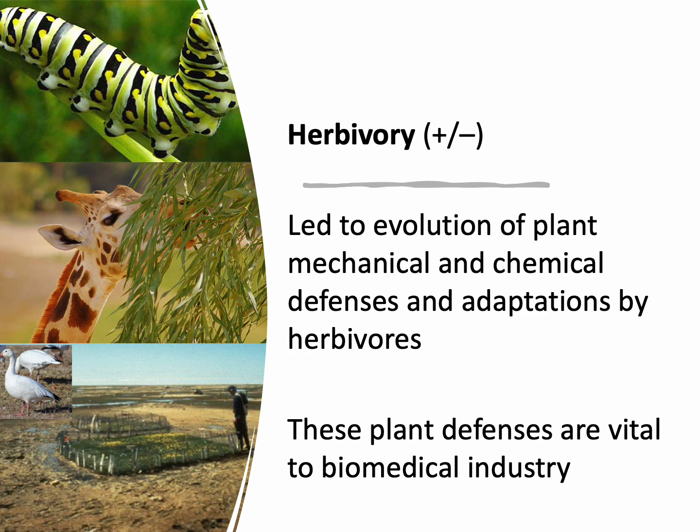Now, fun fact: these chemical defenses are not only important to the biomedical industry. If you think of most of your pharmaceuticals, they have plant-related compounds that are often the active ingredient in various drugs. And also illicit drugs as well. Often the effects are because it's a plant, right? Whether you're talking about marijuana, cocaine, heroin is from poppies, right? Opium.